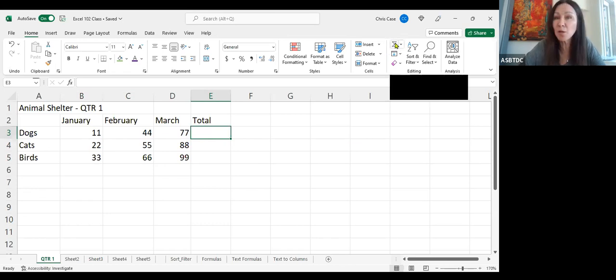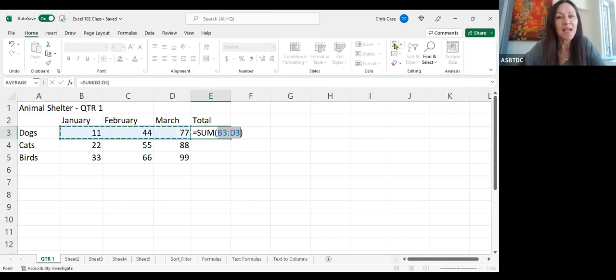And see, again, I'm still on the ribbon, on the home ribbon. I really haven't gone off the home ribbon. A lot of things that I do are right there. So even the auto sum. So I'm going to click on that auto sum, and notice it's kind of disco dancing around those 3 cells because Excel will automatically know if you click that, to first look to the left, and then if it's not there, to look up. So it's selected the right cells that I want to add.